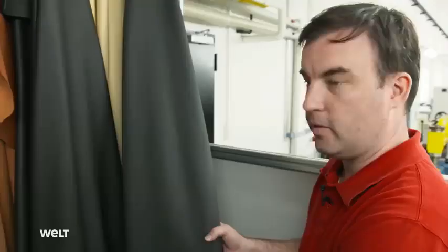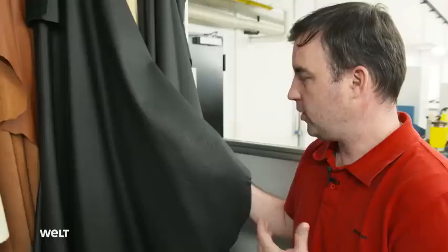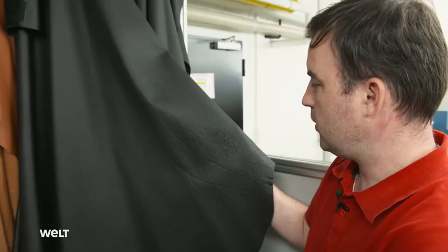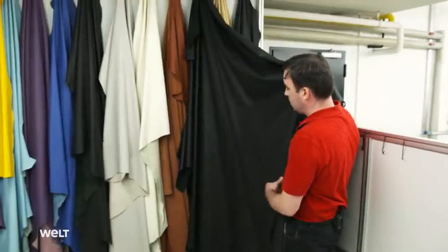With standard leather, we have an evenly applied grain pattern which is fully covered with a coating. With our leather, you can see that the leather changes greatly from the center to the edge, reflecting the natural aspect of the skin. You can even still see nicks and injuries in the skin. The cow doesn't live alone in the cowshed — at some point they come up against each other, they do have horns after all, and they also have insect bites and scars. So when we use our leather in-house in the vehicles, we obviously cannot use these sections. Therefore, we actually cut more from the center of the skin, which has a high waste factor. Here we have an entire cow that is around 5 square meters in size. If we were to cover an entire vehicle interior, we would need 100 square meters — that is 20 cows, which we then process.